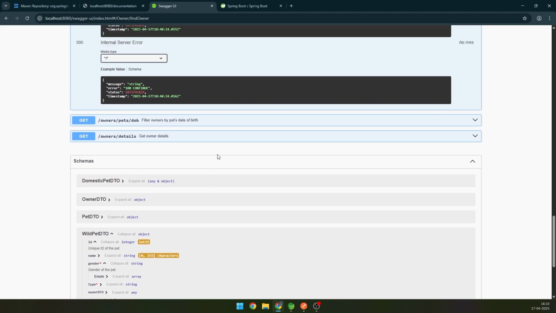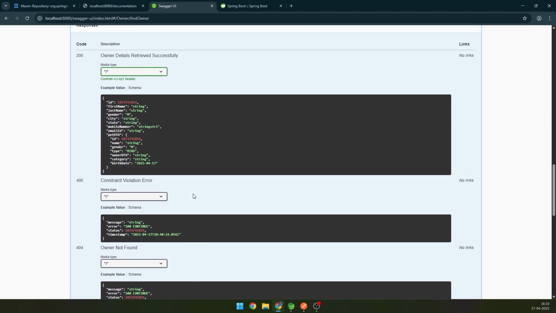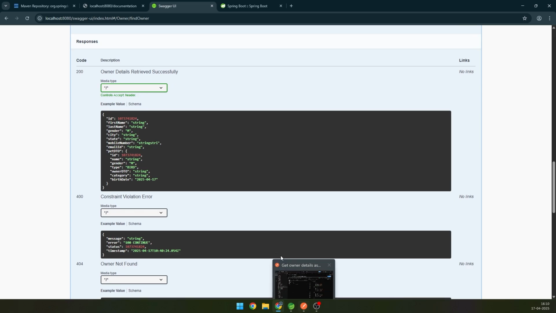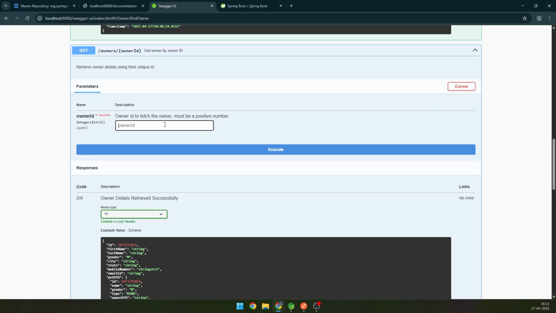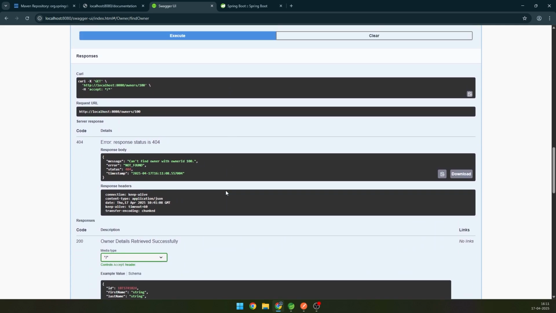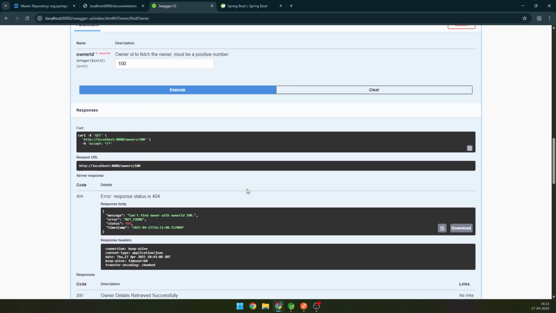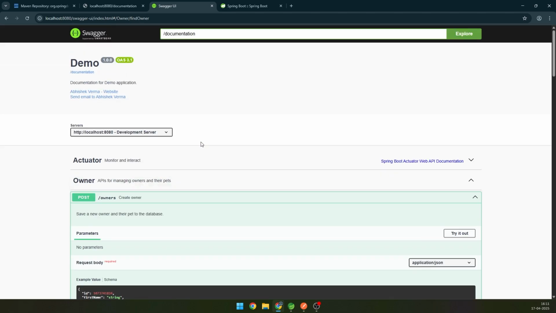And another benefit is, let's say you are running this project. Now you want to show the same thing to your teacher or whosoever is the evaluator. To them also you want to show. So you don't need to open a separate Postman. You can open this thing only. You can provide the details. Obviously, you need to click on this particular try out, and there you can provide the things, and there you can show all these things working also. So it is not only documentation, but a tool to test your APIs. Okay. So these are the things which you can do using SpringDoc, which is actually taking help of Swagger and OpenAPI at the backend.